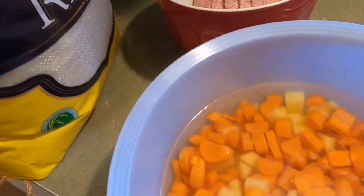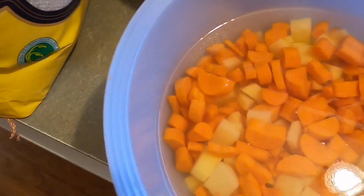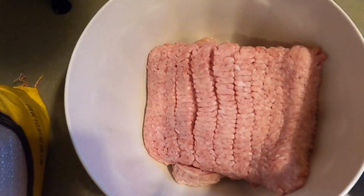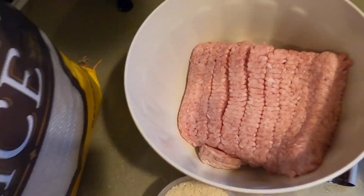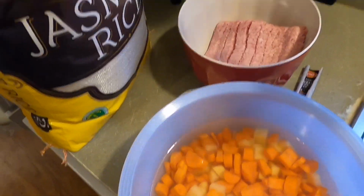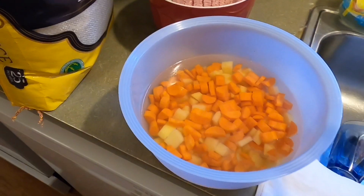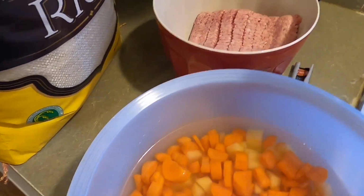Alright everyone, so I have my vegetables here that I'm gonna be using, which is carrots and potatoes. I have my rice and I have my fresh ground pork. So you guys just stay tuned. This is gonna come out amazing. It's a great combination. Just stay tuned with me so you can see the final outcome and the surprise of everything I will be showing and cooking for you guys.